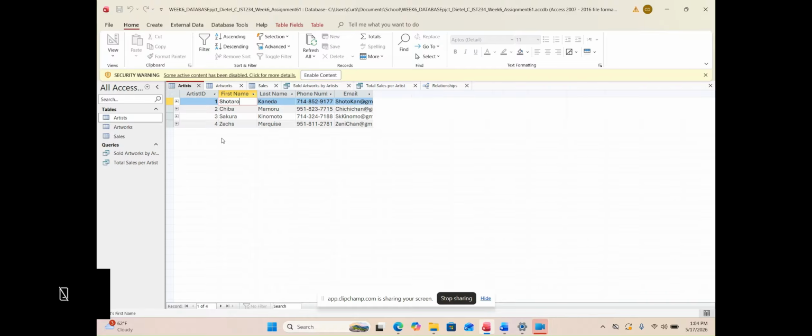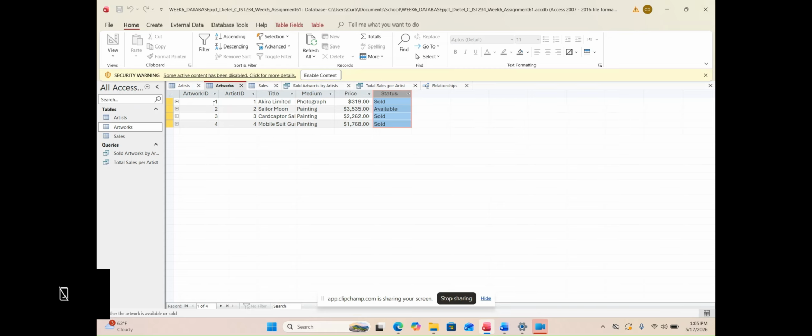Now, moving to the artworks table. The second table I created is the artworks table. I chose this table because Gallery 1 needs to track every artwork submitted by the artists. Artwork information should be separate from artist information because one artist can submit more than one artwork. The fields in this table are artwork ID, artist ID, title, medium, price, and status.